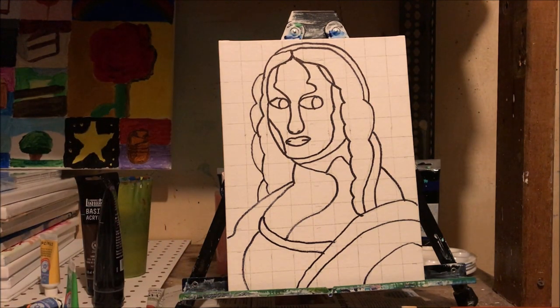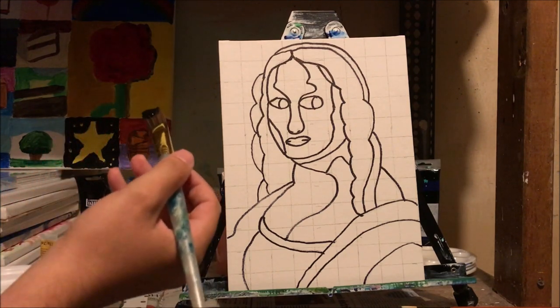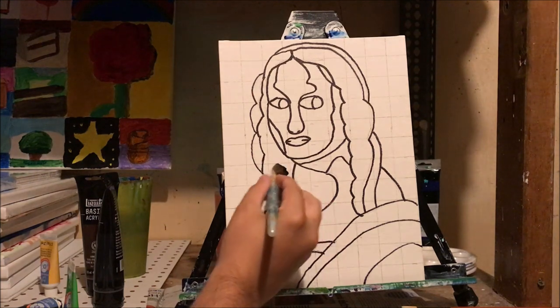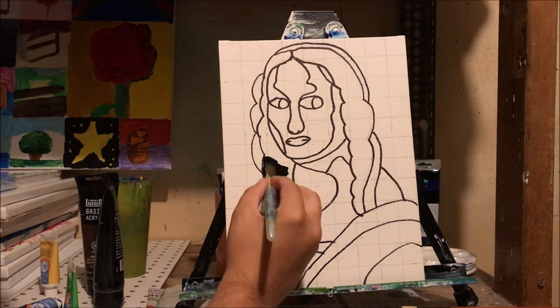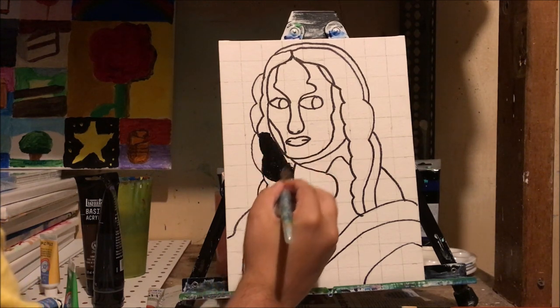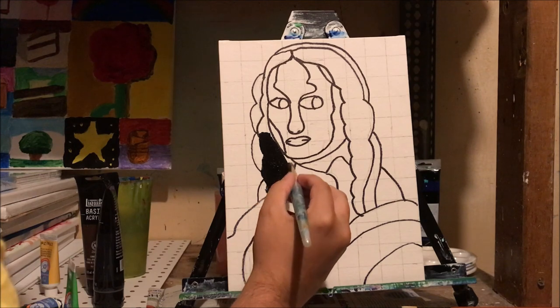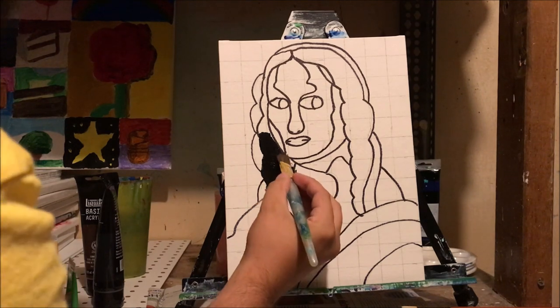So we're gonna start with black, just plain black, because that's the easy one, because that's her hair. So her hair is gonna be this big thing. So I'm just gonna fill it in, fill it in. Pretty simple. Of course, all the outline lines are black, so you don't really have to worry too much about going over them. Oh, I'm already messing up.